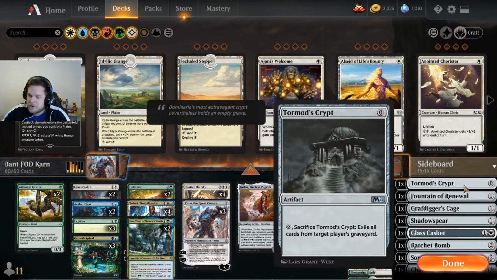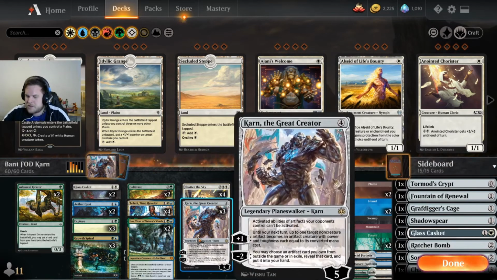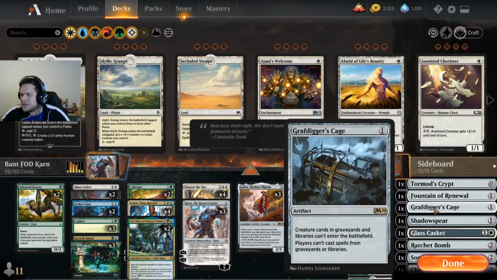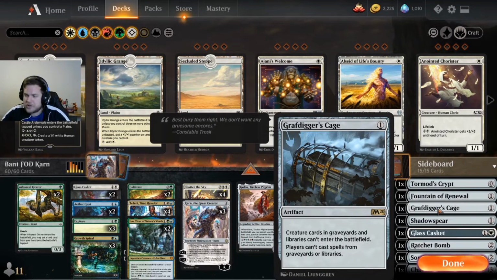So we want to have some way to deal with the opponent's graveyard, and Tormod's Crypt, the 0 mana card, is definitely great, because we can minus Karn and play it already. So this is this one. Fountain of Renewal is just a way to get life over time, and it's a draw card if you don't know what to take. Grave-Digger's Cage is a must against Muxus right now, the Goblin, and against some graveyard interaction.